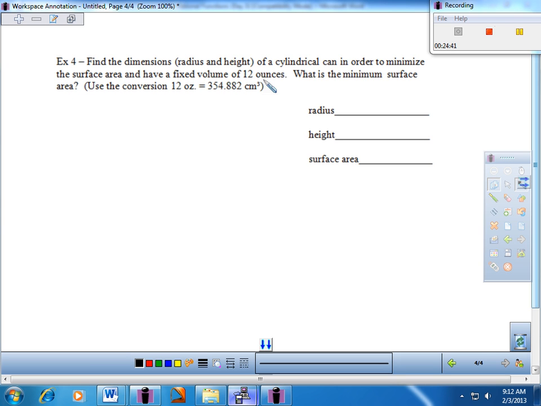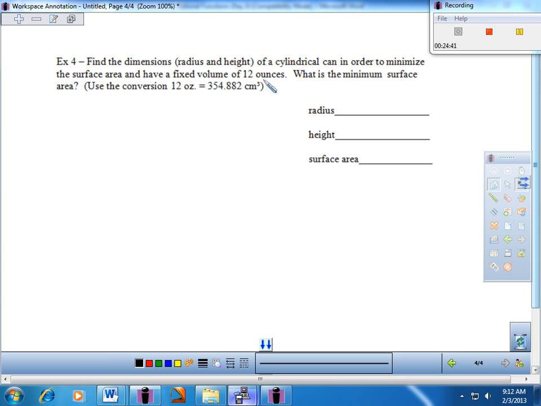And you can see how relevant this would be from a business standpoint, of course. So fixed volume, if it costs you money to make the can, obviously you want to minimize the amount of materials used, hence theoretically minimizing your cost and so forth. Now this is somewhat of a simplified version, but I still think it's analogous, and so we're going to play it all the way through.